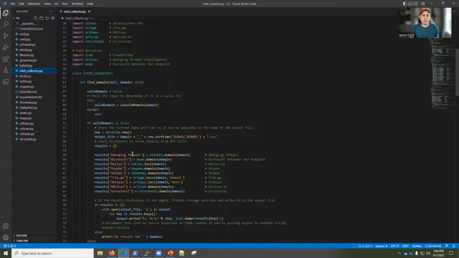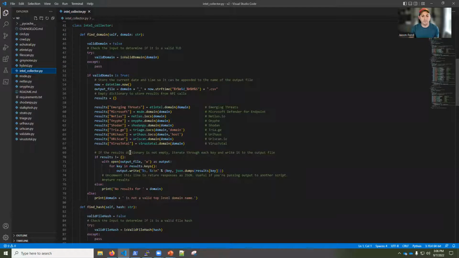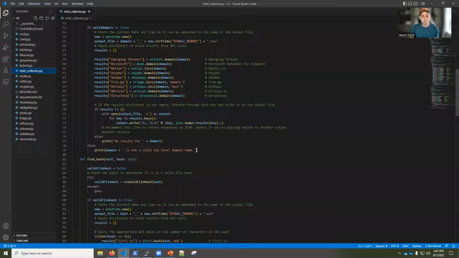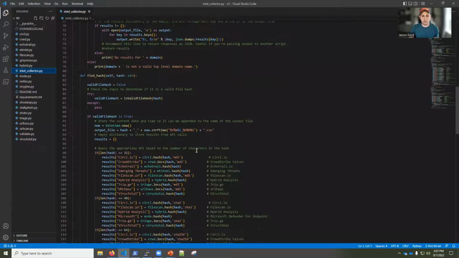The key for each of those dictionaries is going to correspond to the API that you are pulling the data from. And then the output is still going to go to CSV. The layout of those files has changed. As I mentioned, we're no longer doing a bunch of string manipulation. So you're going to see the actual raw JSON response just formatted for a CSV file. With that in mind, that's going to be most of the changes that you'll see here. Otherwise, the library works very, very similarly to how it has worked in previous versions.